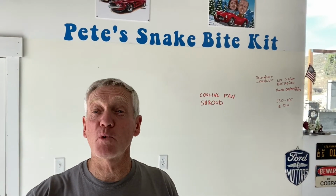All right, so there you have it. The fan's in, the shroud's in, the radiator's in, the cooling system is full and burped, and a lot of little odds and ends. A couple of wiring things I need to tidy up before I've got the dashboard all covered up, so I'm gonna get those done. I'm gonna round up some friends and neighbors, gonna drop the body on this thing. Then I'll be able to drive this thing around and see what it feels like to drive a Cobra. That's gonna be pretty cool.